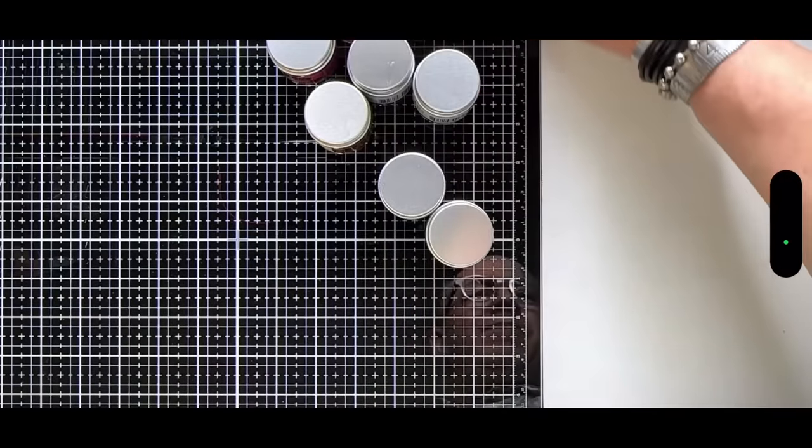Glaze can also create an aged effect and alter embossed cardstock beautifully. This is a Sizzix embossing folder run through craft stock — look at how glaze completely changes even an embossed paper, turning it into something that looks almost like tile. Play with different colors on embossed paper; Cracked Pistachio or Bundled Sage give totally different results on the same embossed craft stock.